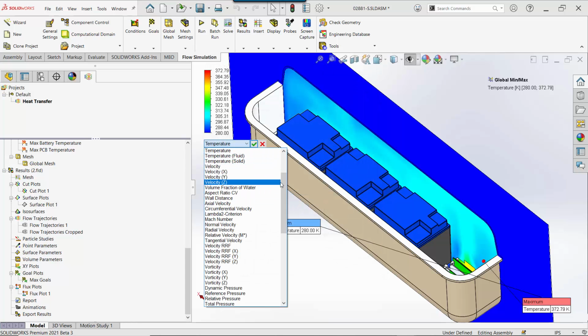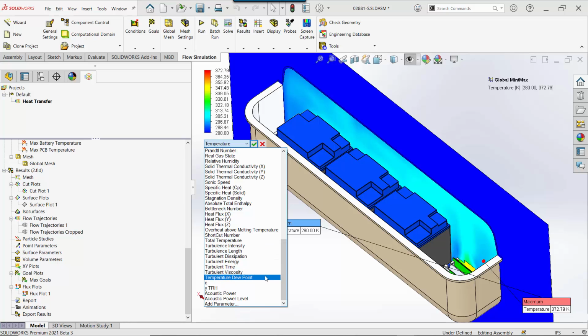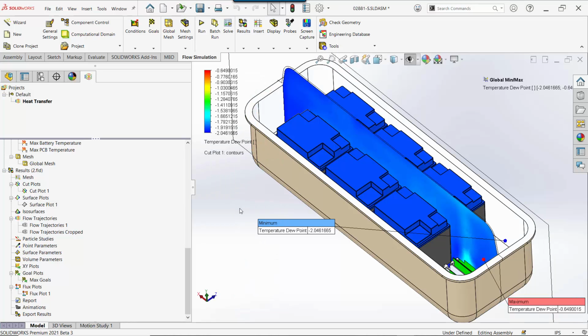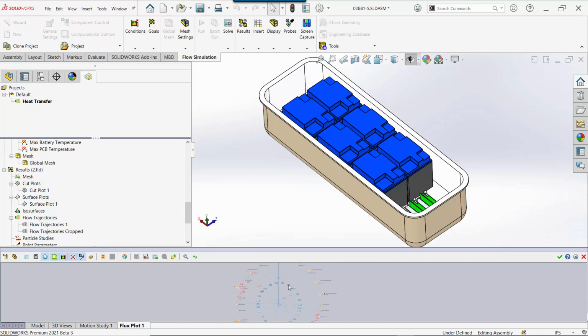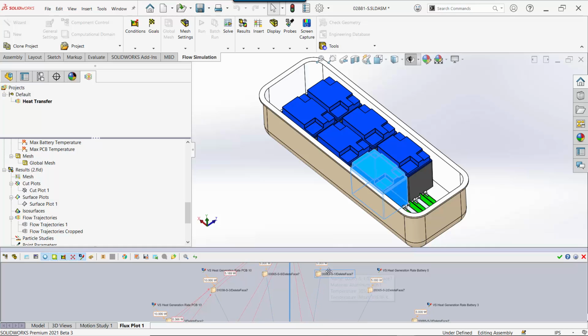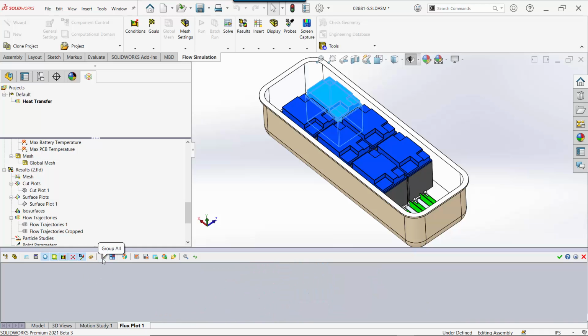Finally, I want to measure the efficiency of my enclosure. How is heat being transferred into it? And how much is transferred out into the environment? Flux plots are great for sanity checks and to isolate heat paths through certain components. In this case, the enclosure touches many components that contribute to its heat flux. With 2021, we can combine these into type, allowing for a quick and clear sanity check.